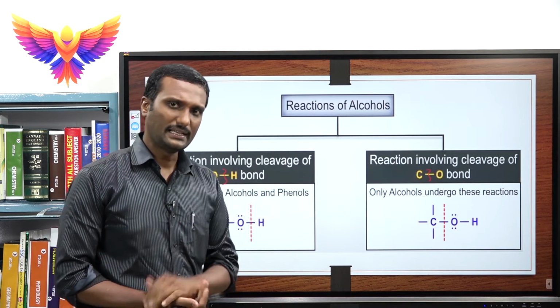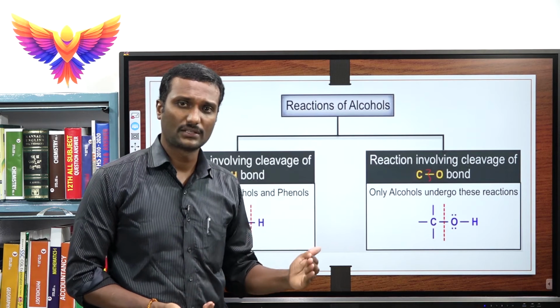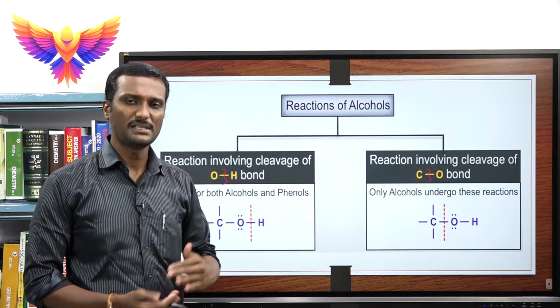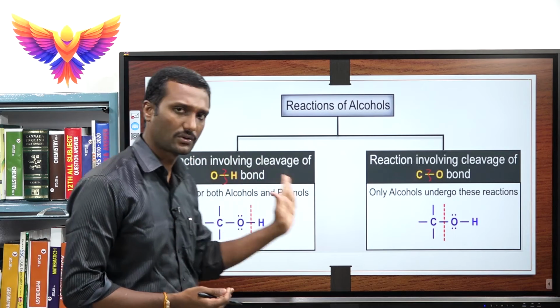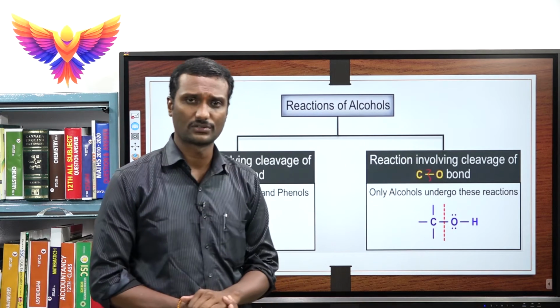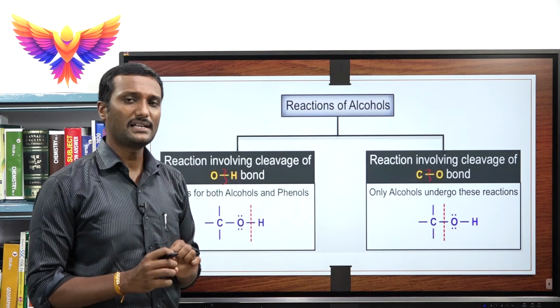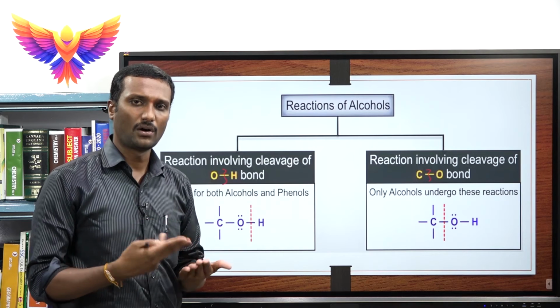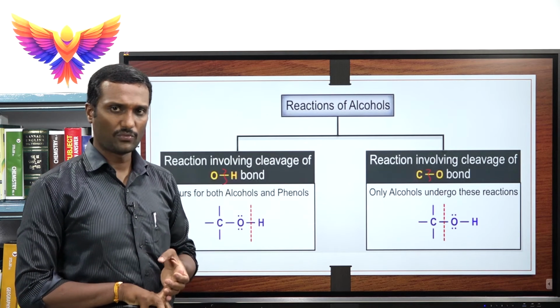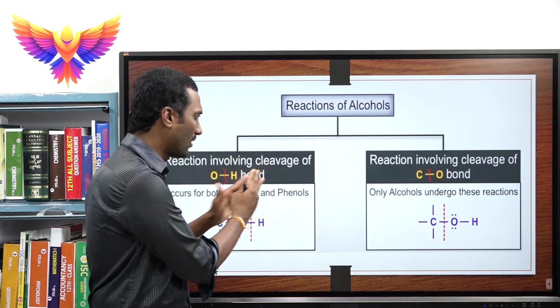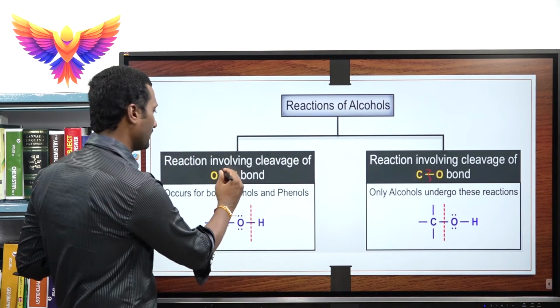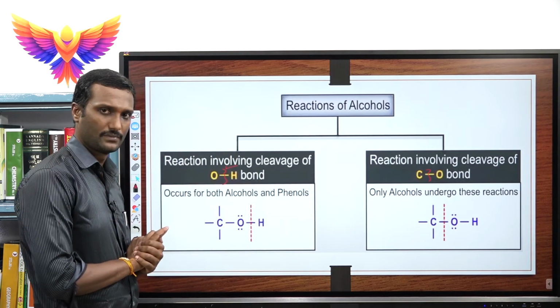It is versatile in nature, where it acts as an electrophile as well as a nucleophile, meaning Lewis acid and Lewis base. It depends upon the cleavage between oxygen and hydrogen and the cleavage between carbon and oxygen. Now in detail, let us study how an alcohol acts as an electrophile and as a nucleophile, meaning the cleavage between the carbon and oxygen and the cleavage between the oxygen and hydrogen.